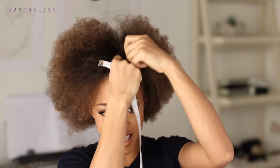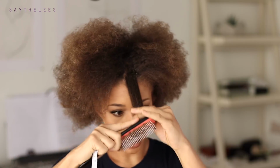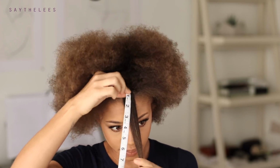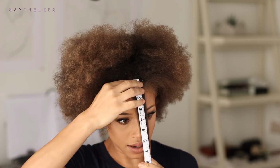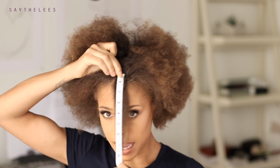I just want to keep you updated on the length and how my hair has been going, especially since my ends are colored now, and I want to talk about that. So let's get into the length of my hair. I have a measuring thing, and let's see. The front part, I guess I'd call my bangs. Let's comb this out a little bit. I'm taking a modified Denman brush to brush that out. I'll hold this at the base, which is around here. Let's stretch it out and see. So we're about 8.5 inches in the front.